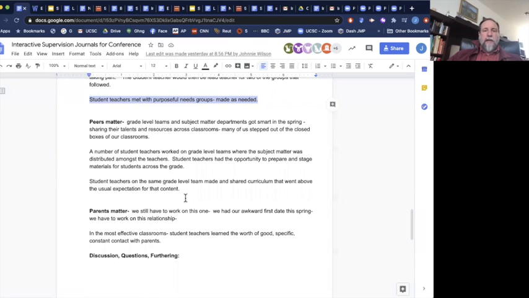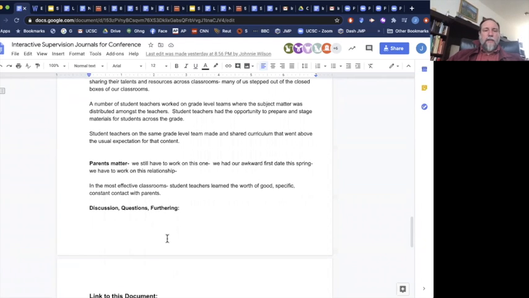And I had other student teachers who collaborated and shared things across classrooms, and there were things that they were very proud of. They got involved in science lessons, other kinds of things that were just really, really rich, and that you might not expect to see even in a traditional supervision setting.